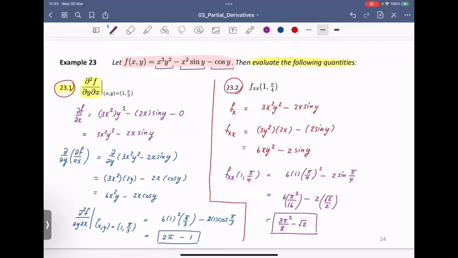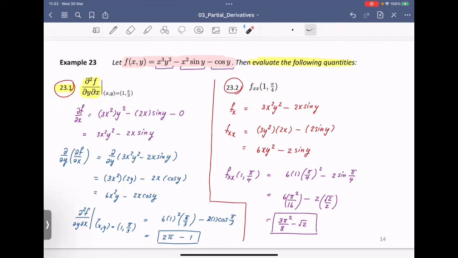So this type of question, I hope everyone can do it, because it's not hard at all. And this type of question is the one that I'm going to ask on the exam, I guess. So make sure that everyone knows how to differentiate 2 times. The notation is going to be a little bit odd, as I told you: one form of notation goes left to right, another form goes right to left. So make sure you notice the difference here.